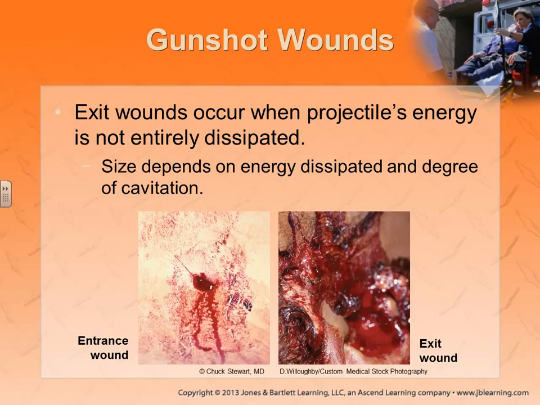So your entrance wound is usually going to be a little smaller and a little more clean, because the energy hasn't dissipated yet. So it's going straight in, and then as that energy dissipates, it expands out of that cavitation, and if it has enough force to go through and create an exit wound, it's going to explode out of the back. Alright? So that's why it's very important when you do your trauma assessments, if you've got an entrance wound to the chest, you're not fully managing your A and your B unless you check for an exit wound, because that's part of your thoracic cavity and that's part of your airway injury management.